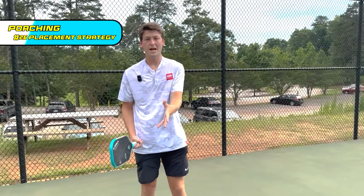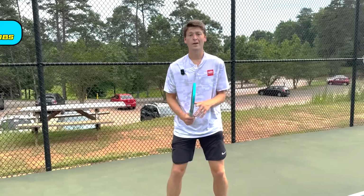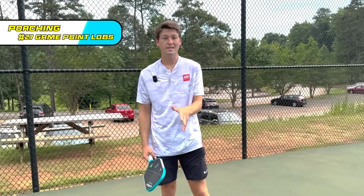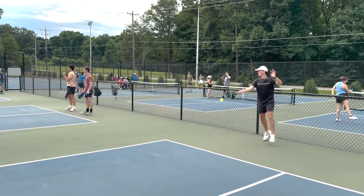When it comes to serves, aim for their backhand or body 90% of the time. It's that easy. Another great option, maybe for that other 10%, is at the end of a match. Try a lob serve because your opponent is likely nervous and more likely to make an error.